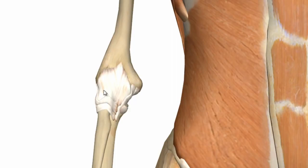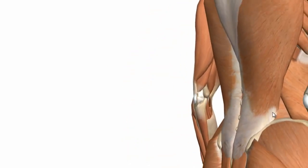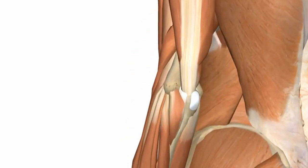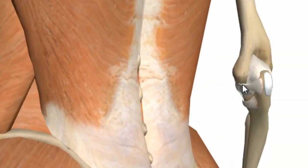And if we rotate the model around, we can look at the posterior extension of this ligament. The ulnar collateral ligament also extends backwards and attaches onto the olecranon.